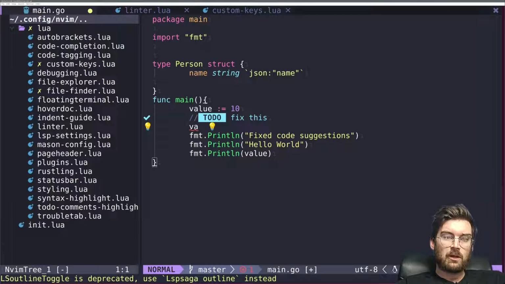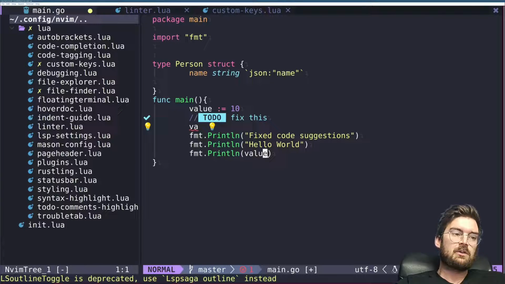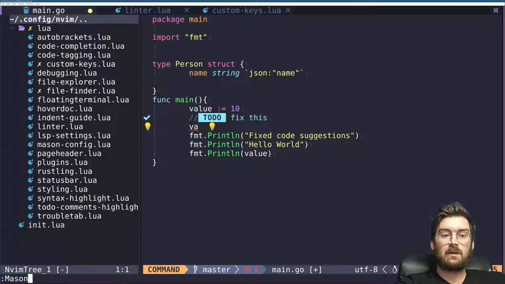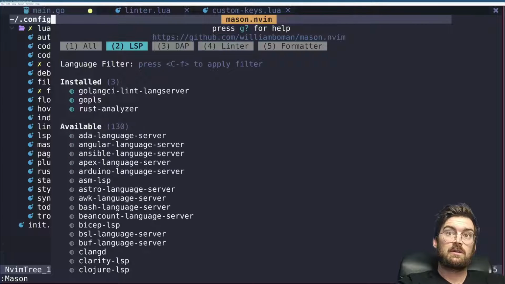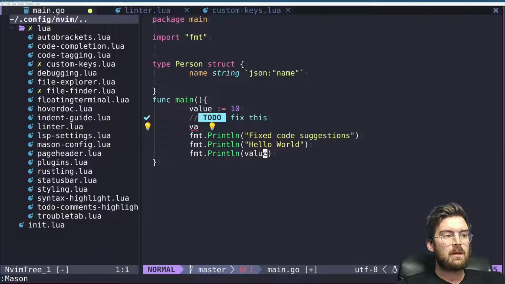Now, I really do recommend you to look up how to set up linters and formatters, and a hint is Mason has support for this, so it's a good tip. Now, it will come as a good practice for you to install a few plugins on your own to make it really stick. Try setting up a linter maybe for your favorite language, or start configuring it to work for your favorite language. All of the plugins that we have covered are generic, so they work for all the languages. You just have to install the language server, for instance.